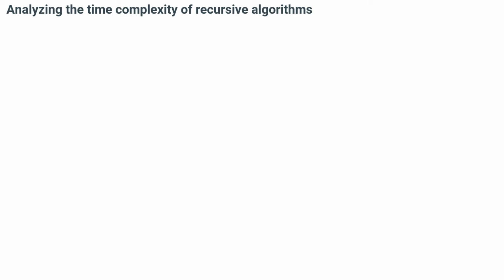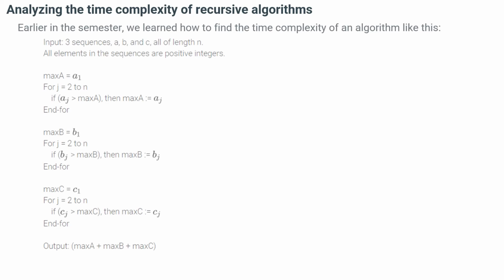We've been talking about recursive algorithms, and so today we're going to talk about the time complexity of those recursive algorithms. So earlier in the semester, if you remember, we already talked about time complexity. We said that we could find the time complexity function by adding up the number of operations that would be needed to perform an algorithm. So let's look here at this example. I think it's one that we've already seen back earlier in the semester.